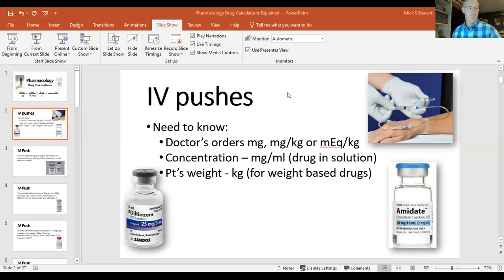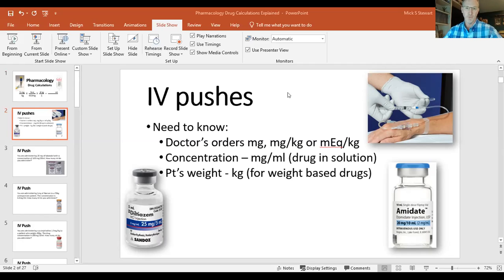Okay, first thing we want to talk about is the information that we need to know before we are doing an IV push. First thing we're going to need is our doctor's orders. Now, most of this is going to come from our protocols, our standing orders, information you should easily have reference to or learn during your training. You may also have to get direct online medical direction, maybe contact Dr. Hartman for special case situations.